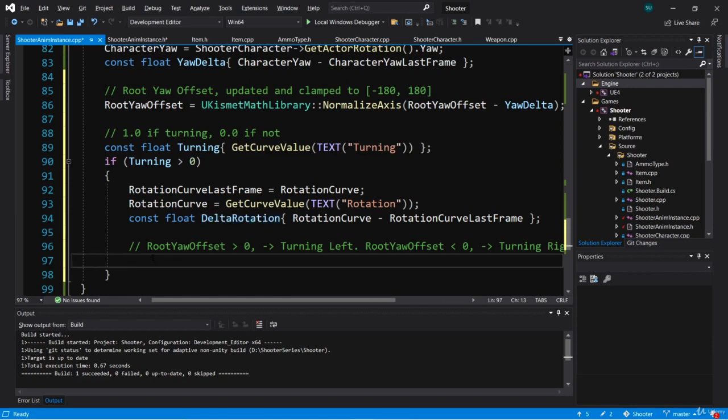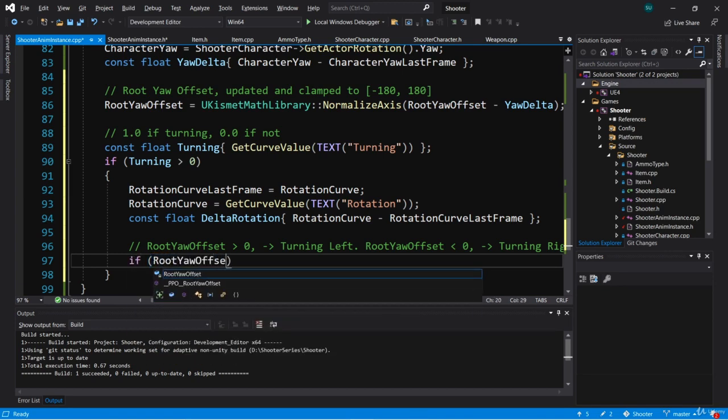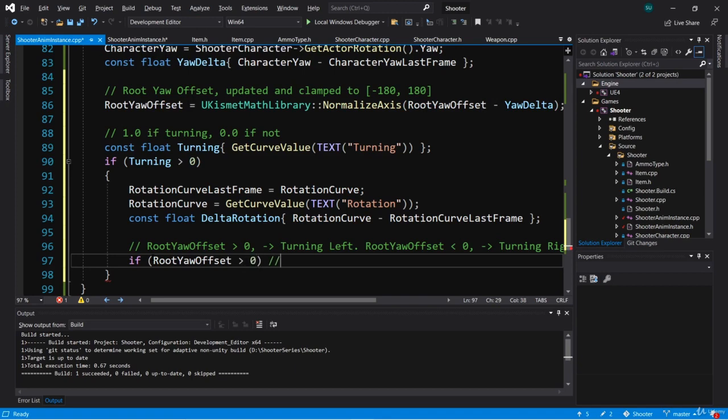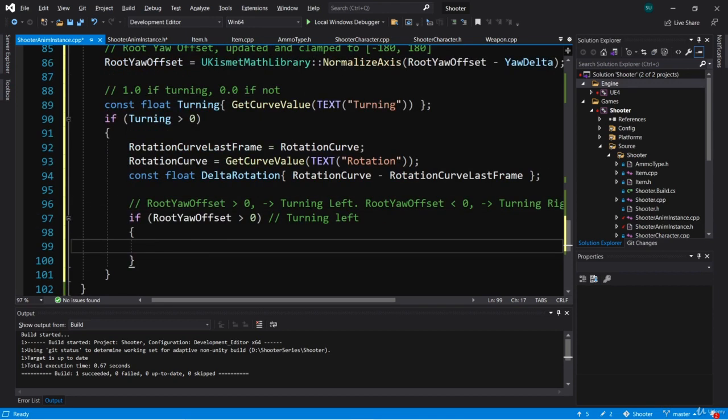So let's use the ternary conditional operator. Let's say if root yaw offset is greater than 0, then this means we're turning left, and we can take root yaw offset and subtract off delta rotation.